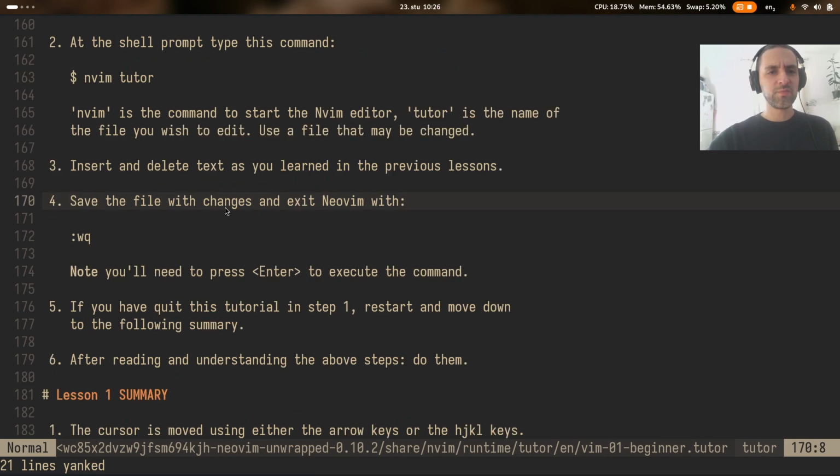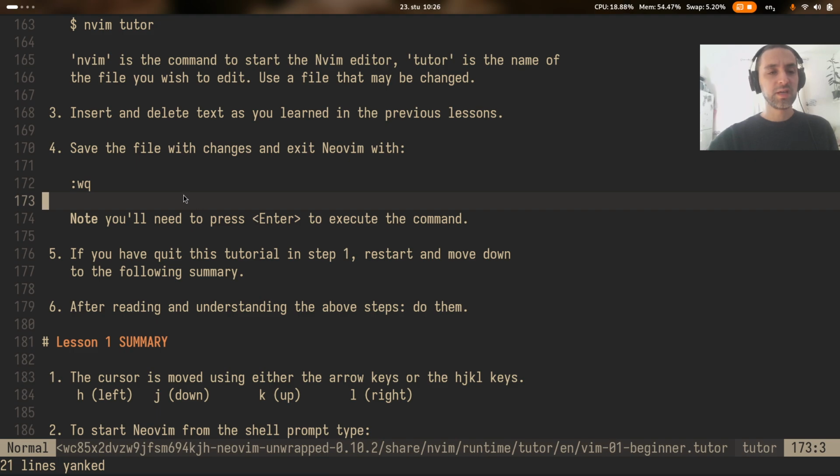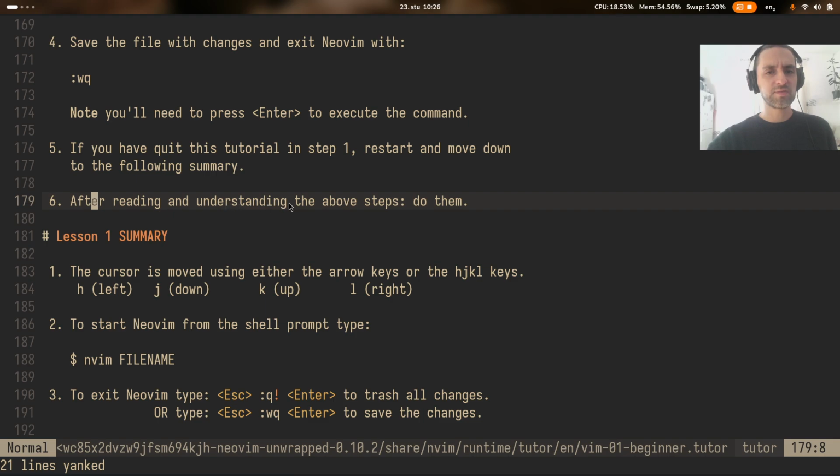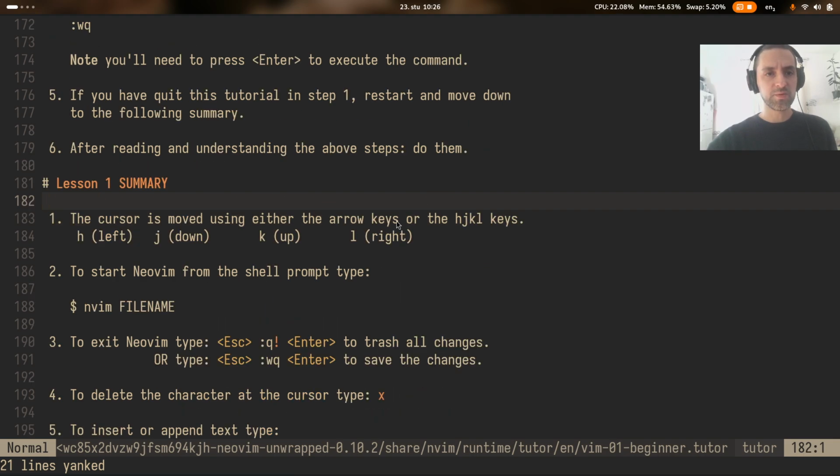Vim tutor is the name. Insert and delete text as you learned. Save the file with changes and exit NeoVim: :wq. Note that you will need to press enter to execute the command. If you have quit this tutorial in step 1, restart and move down to the following summary after reading and understanding the above steps. Do them. Lesson 1 summary.